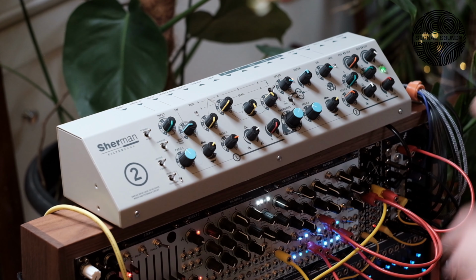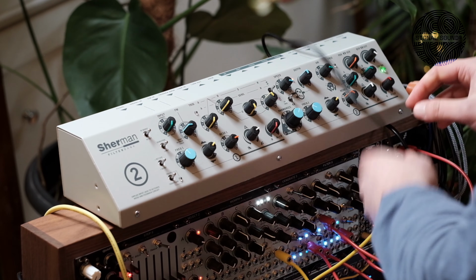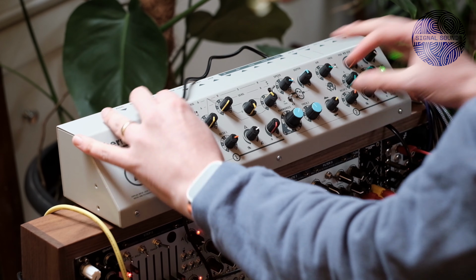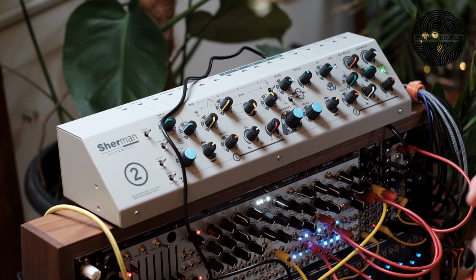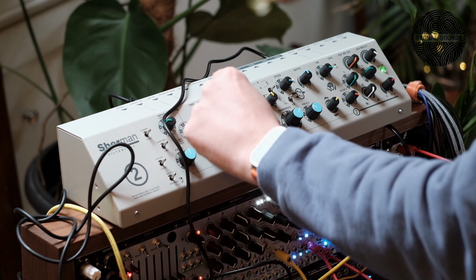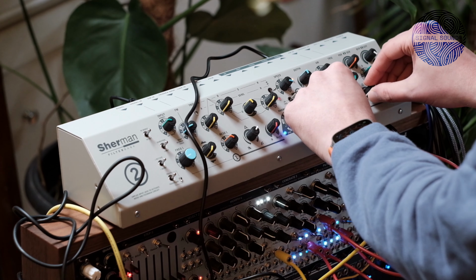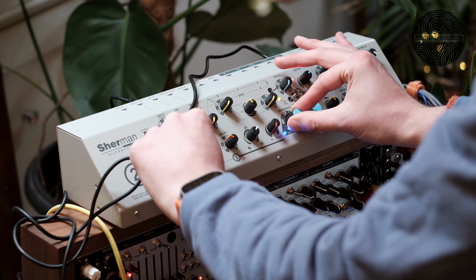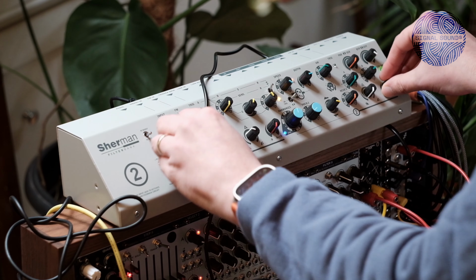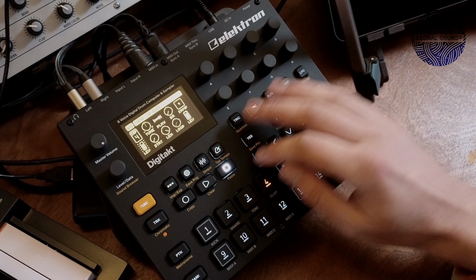Of course, if you wanted more control over this, you could trigger the envelopes with CV. So I've got Pams running here. Let's just chuck it into the AR here. So it's now being triggered by Pams. Let's get another one into the ADSR as well. Alright, some ports and samples in.